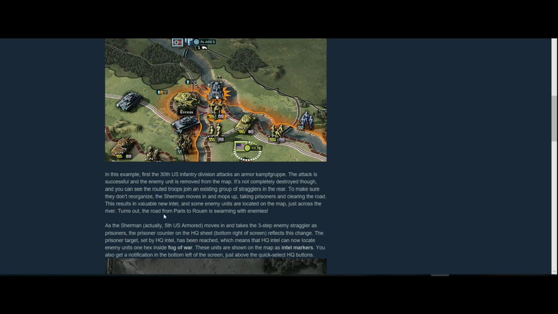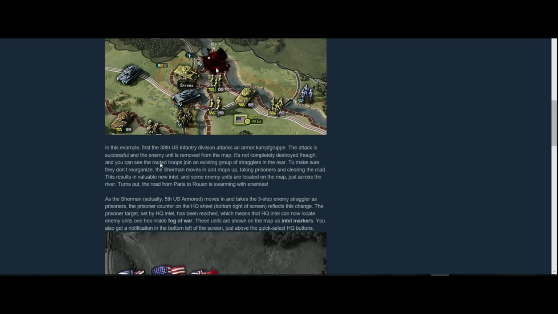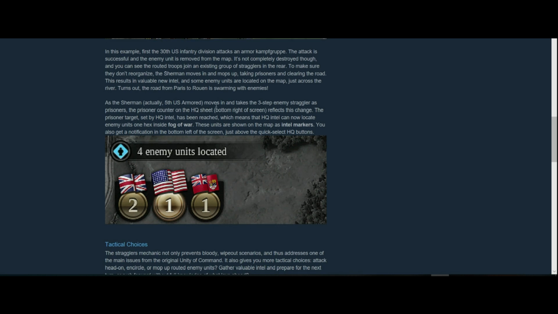Just across the river, it turns out the road from Paris to Rouen is swarming with enemies. As the Sherman of the 5th US Armor moves in and takes a 3-step enemy Straggler as a prisoner, the HQ sheet, bottom right, okay, bottom right, you can see here 4 new units located. So I will show you guys what's going to happen.